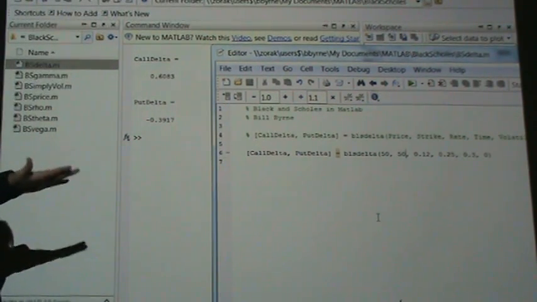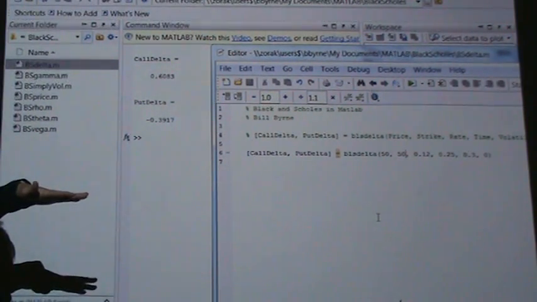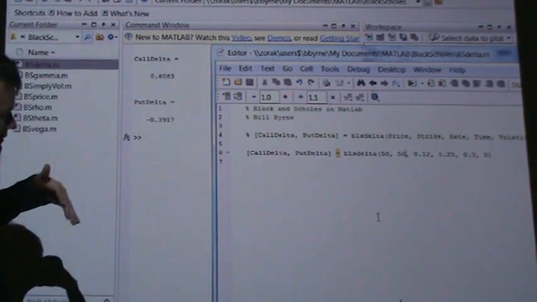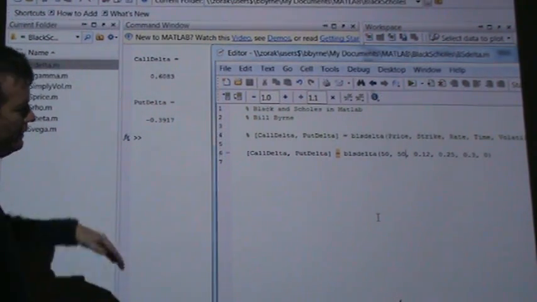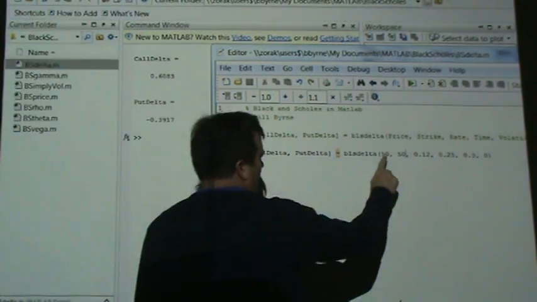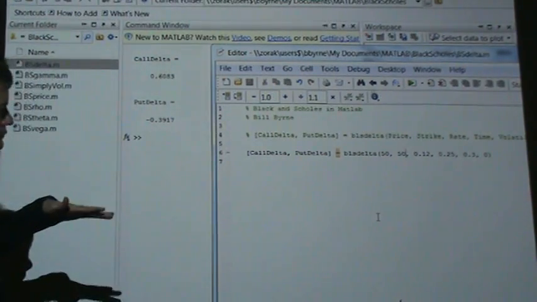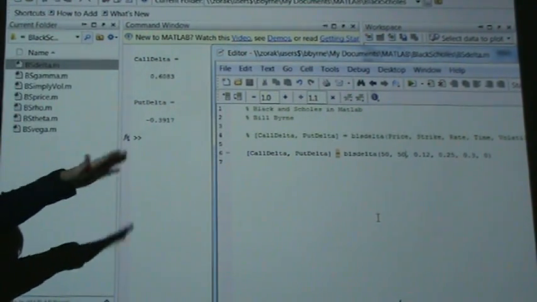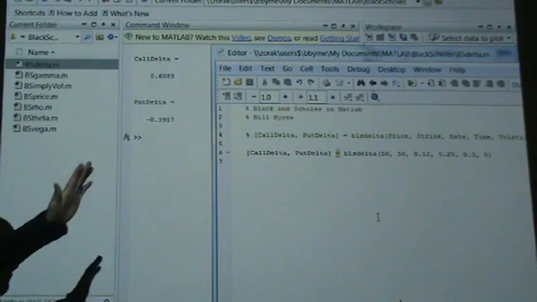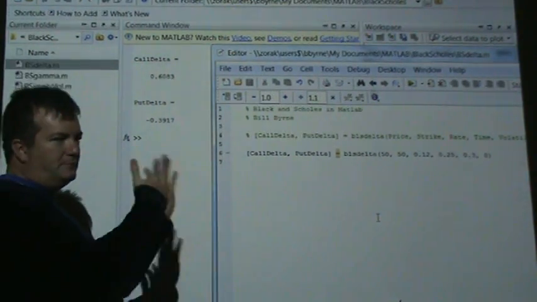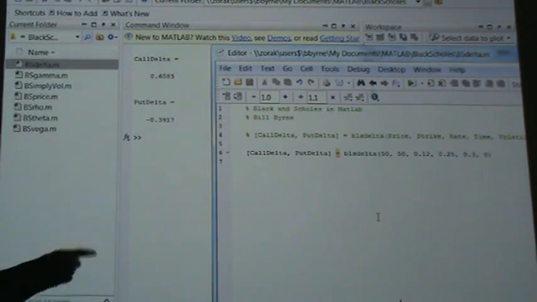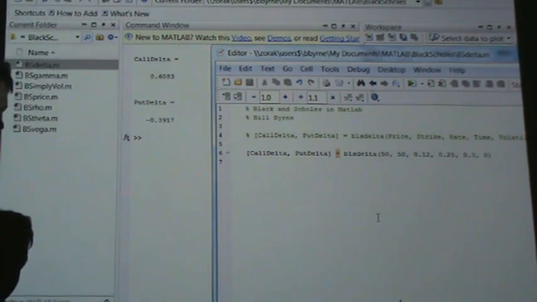So whatever the current price of the call option is, let's say the call option was currently selling for $5. If the underlying stock went up to $51, the option would go up 60 cents in value. Assuming nothing else changed, meaning like time's not changing. So it would have to kind of go up that much in an instant.